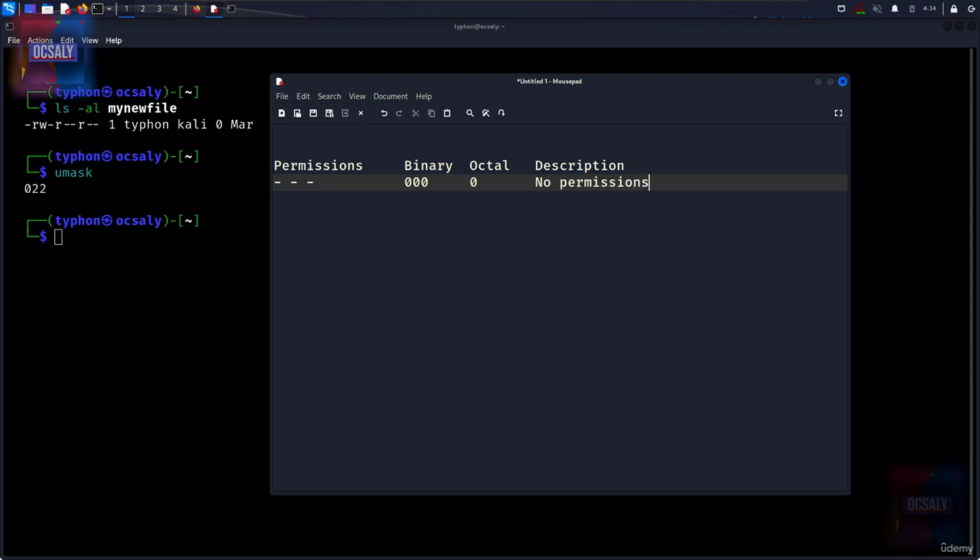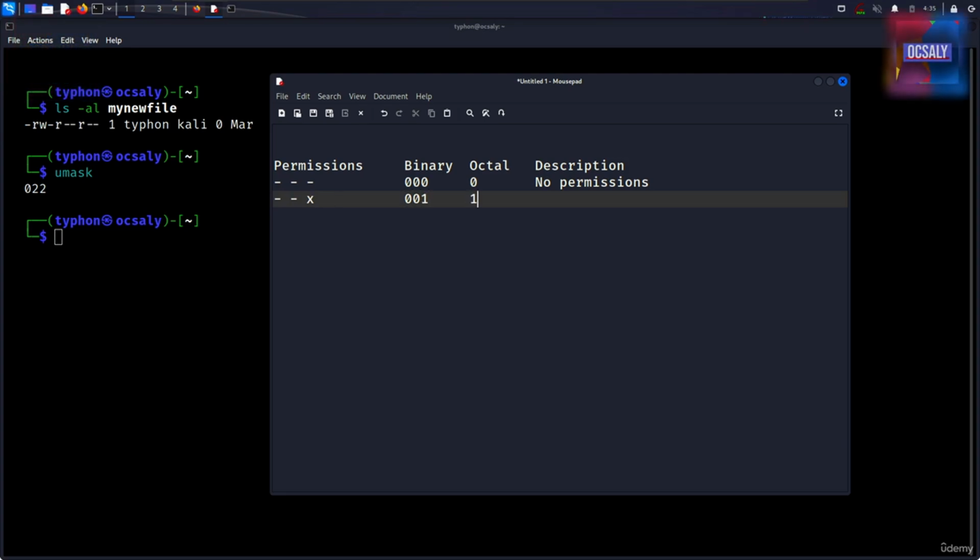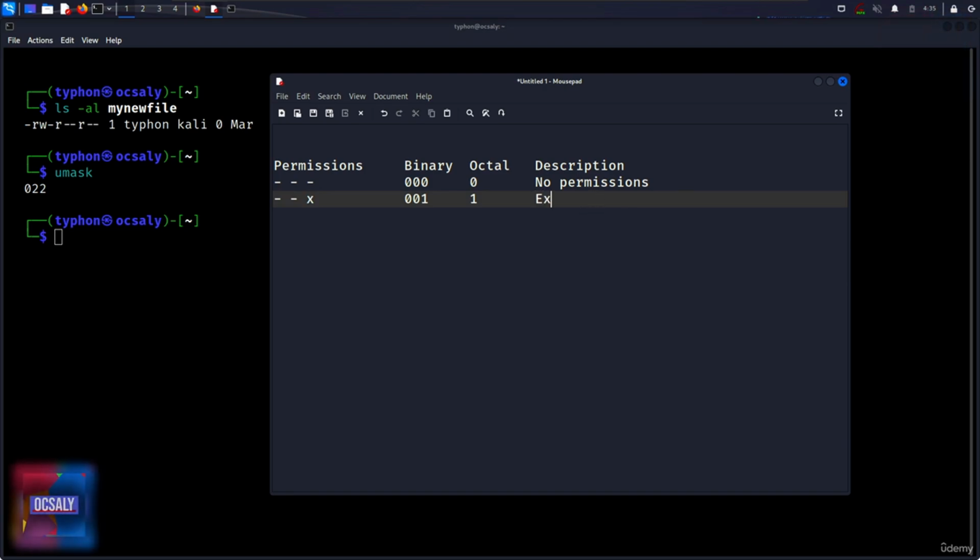Next we will have --x, which is going to be 0, 0, 1 and octal 1, and as you remember from the previous lecture, it's execute only permission.